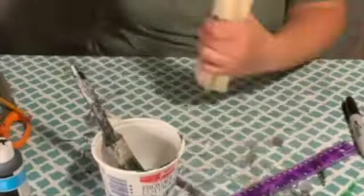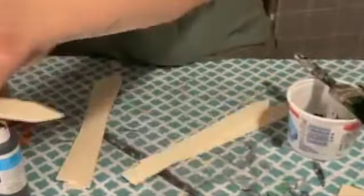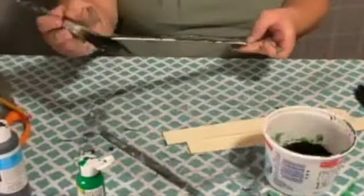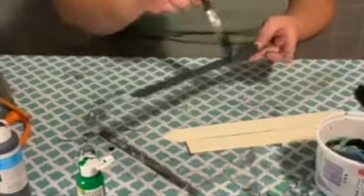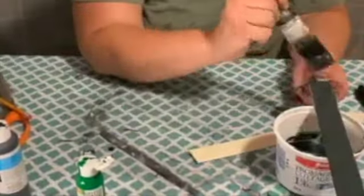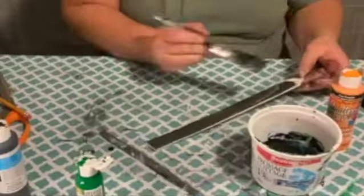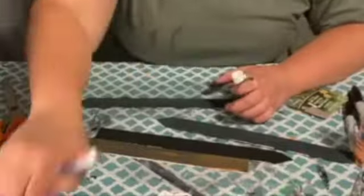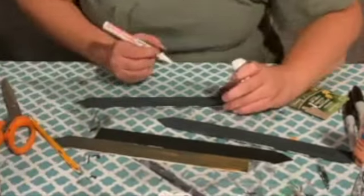For the parts that show which way to go and the directions, I'm going to be using these garden sticks from the Dollar Tree. There's a whole bunch in a pack, so I only need 4. And I'm going to be painting them. I was using just a mixture of colors. I used blue and green and black together, orange and black together, and green and black together. And then for that last piece, I added some white as well.